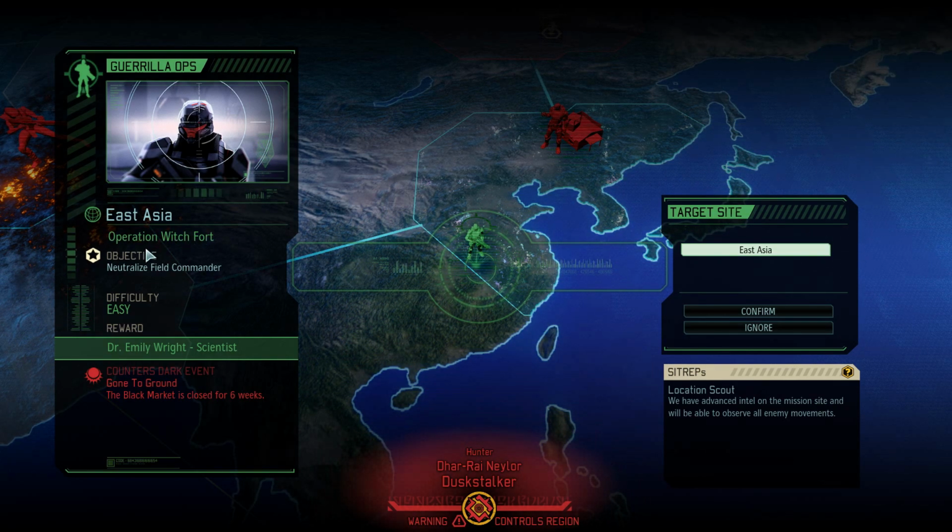Alright, so we have Operation Witchford, neutralize the field commander. Those missions are, or can be pretty hard, because I have the experience that I'm going to be wedged in by the patrols coming my way, somehow, always. It will counter the dark event Gone to Ground, which is the black market closing for 6 weeks, which we haven't even found, but it's the only mission we can do, so that is something we are going to have to do.